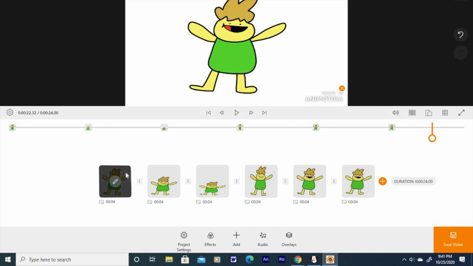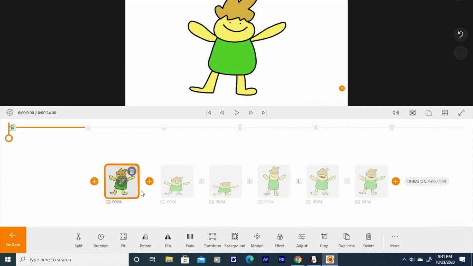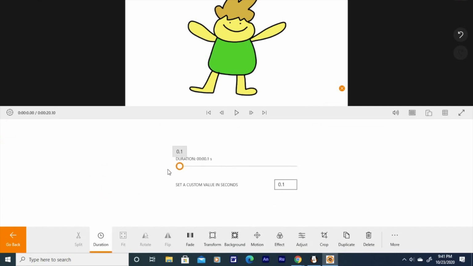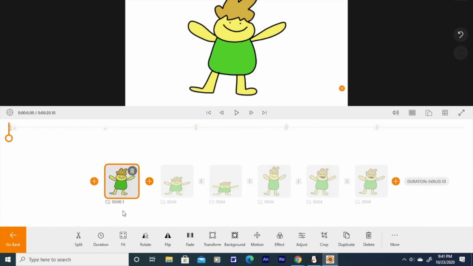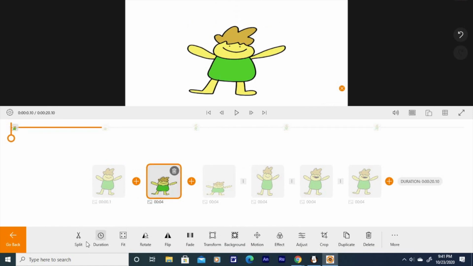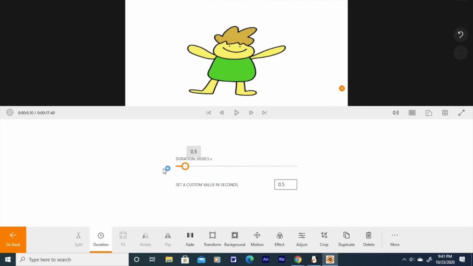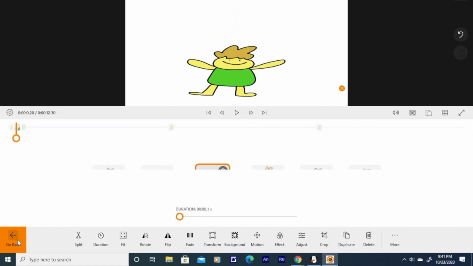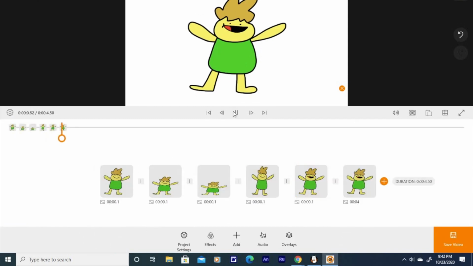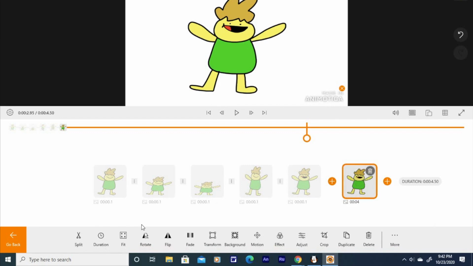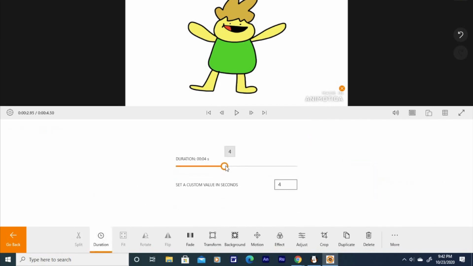In order to make it look like an animation, we're going to change the view duration dramatically. Go down to the bottom and click duration, and then move it over to the left to make it faster. Or if you want to make it slower, you can move it over to the right. I'm just going to apply this to every single frame that I have. After you adjust the view duration, your video should be looking like an animation. But we're missing one last thing, and that one last thing is audio.